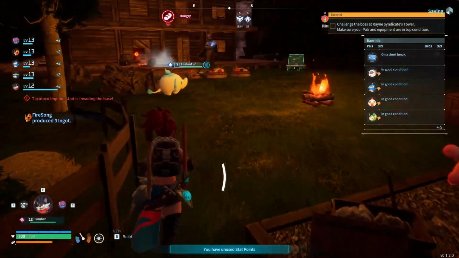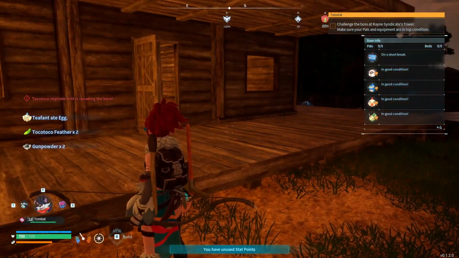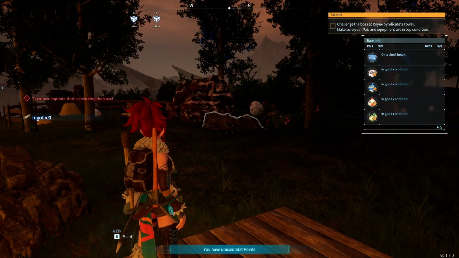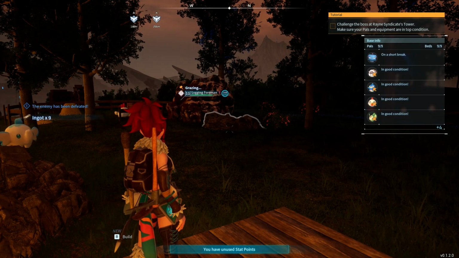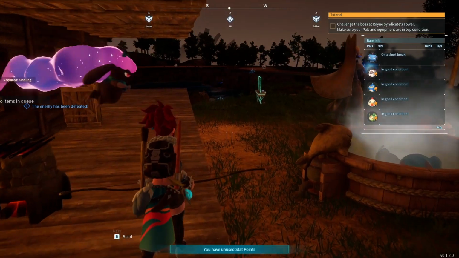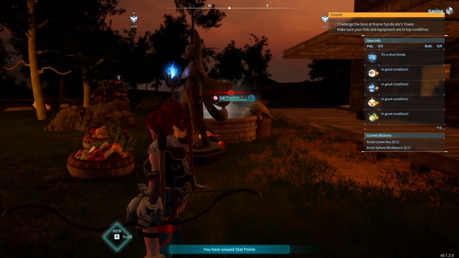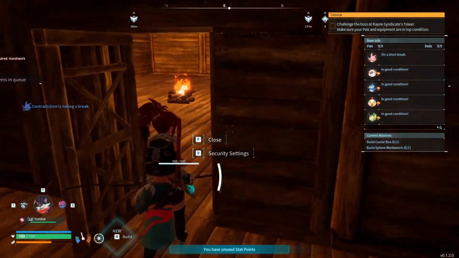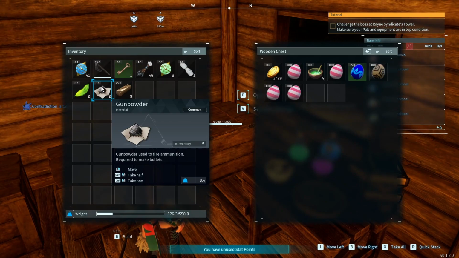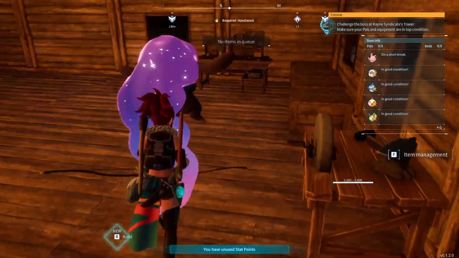Where's the rest of the... It's only two tococos. That's it. Got stuck somewhere. Huh. Okay, we only had one tococo, but hey, we got gunpowder, a tococo feather, good, not bad, I guess.